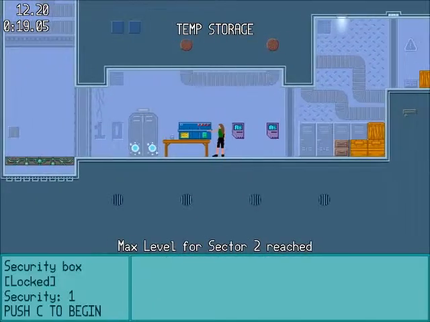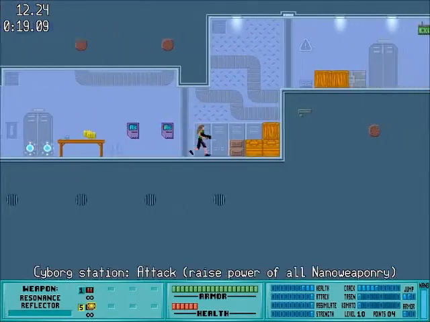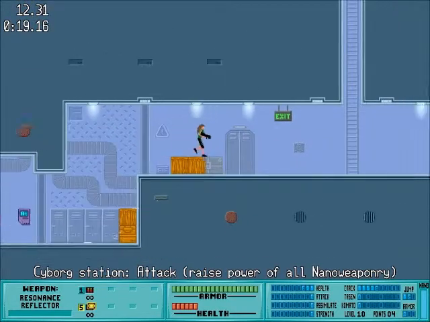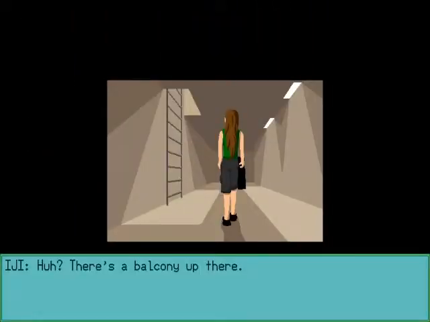I'm just going onward. See if there's anything in here? Machine gun ammo. I don't need it. Can't even get it. Nah, I'm not going to waste that. So now this is Sector 2. There's a ladder even. This ought to be nice. And we end with a cutscene.